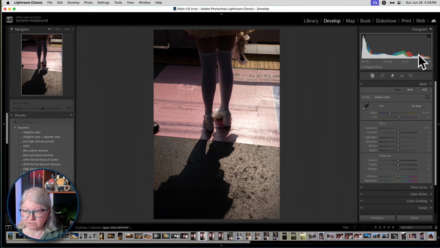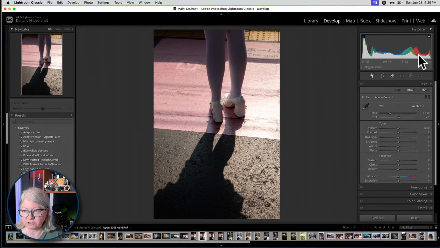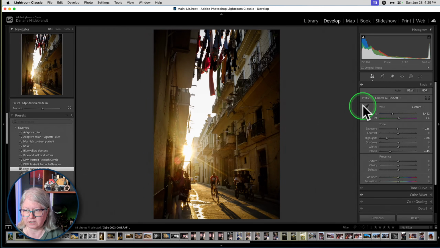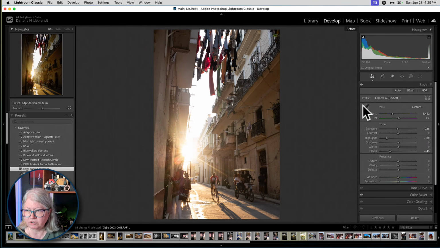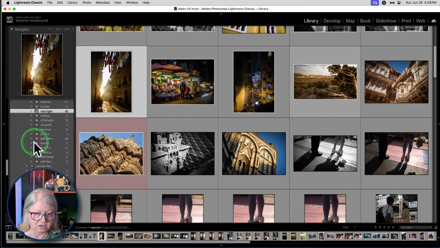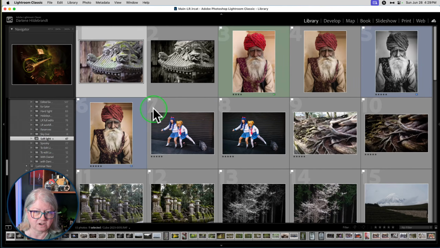As I scroll through, these are underexposed on purpose, but look at the difference. A spike here and a spike here, right? If I look at the one where I did this backlight image, the original, you can see a spike in the highlights and a whole lot of information in the blacks. So there's a pileup at each end of the histogram. So that's kind of what I'm getting at with this histogram here on the hard light versus the soft light.